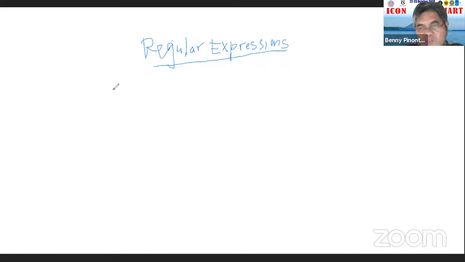If you want to know which word belongs to the Indonesian language, you look at the Kamus Besar Bahasa Indonesia and search for that word. If it exists there, then it is an Indonesian word, otherwise not. So this is a regular expression.